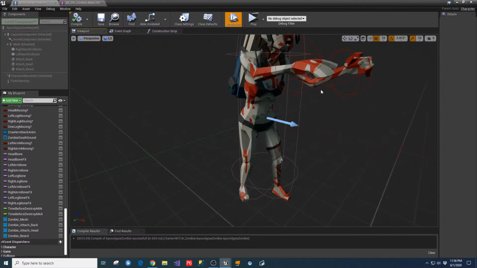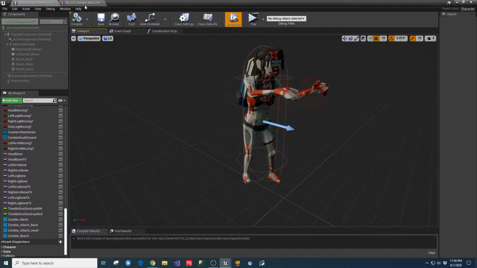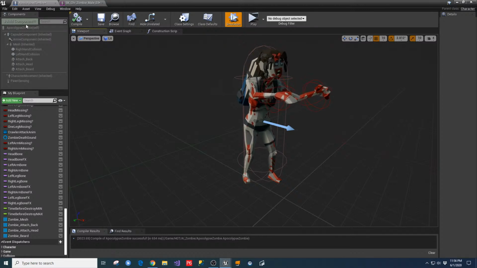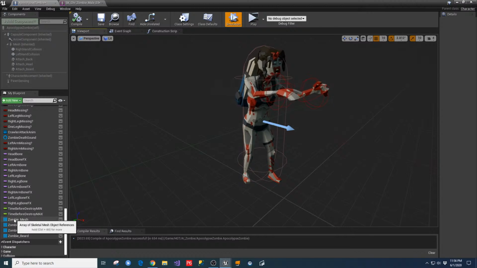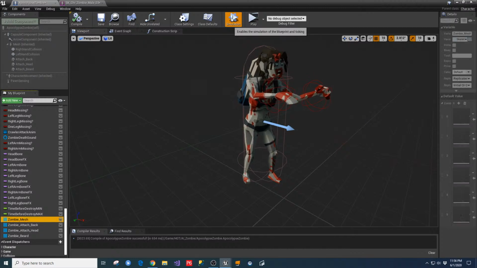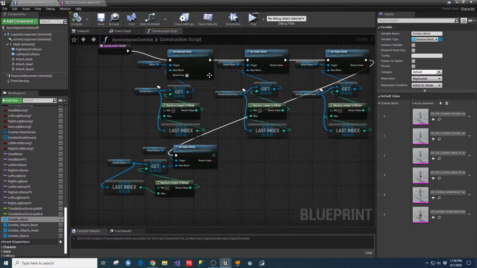And you can randomize just about anything that's a skeletal mesh or a static mesh. The easiest way, as I found earlier, is to create a socket, rotate the socket where you want it, come back over here and bring that in as a component that's attached to your mesh, create an array for it, populate the array with your items, like we can see here. And then once you have your array populated, go in and write your construction script to populate those things.